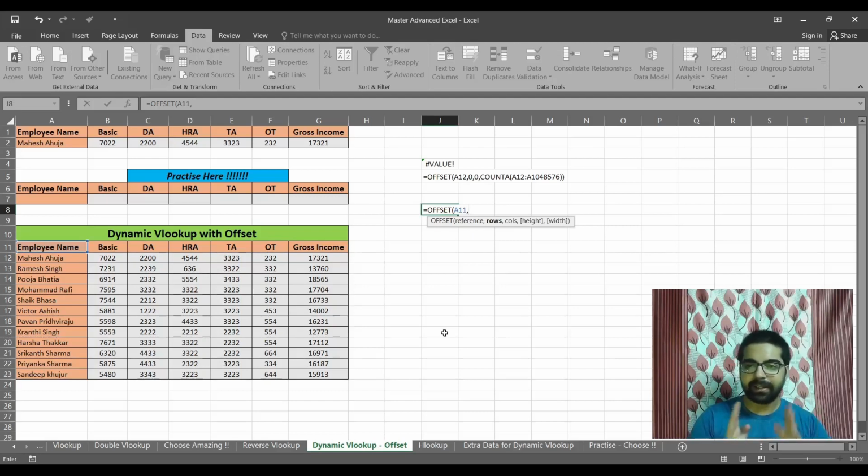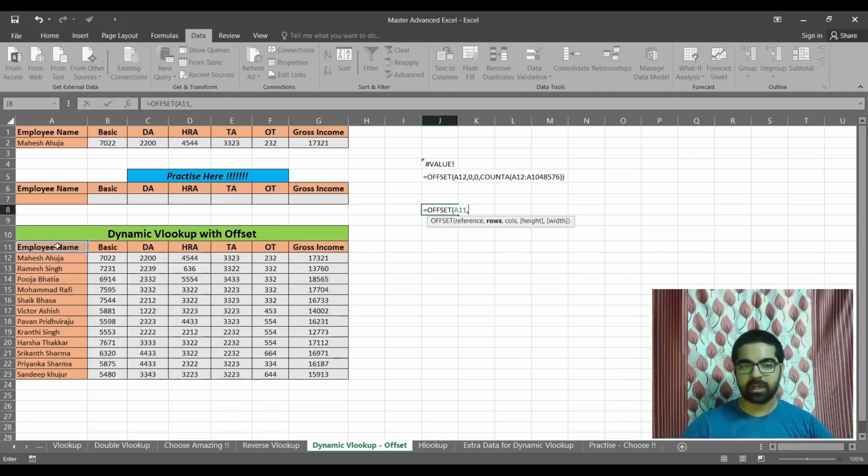I will tell it the employee name is the starting point, I will select it as the reference. How many rows do I have to come down? Reference is always the 0 position. Suppose the employee number is there, it's the 0 position. From here we have to start 1. After this is 0, and after that, from here we start at position 1. This is 0 for rows, and for columns also that is a 0 point. Think of this as 0. We have to start from 0.